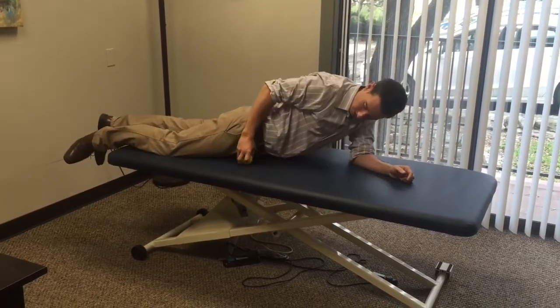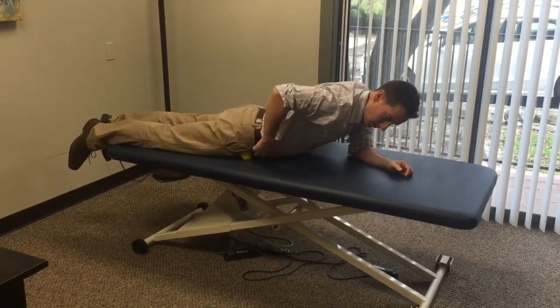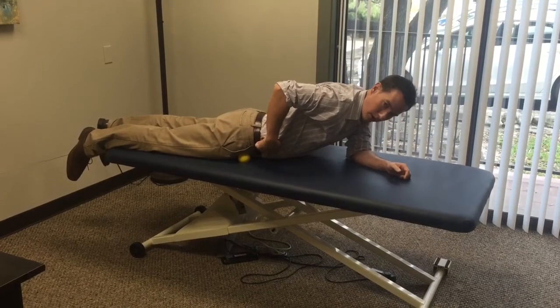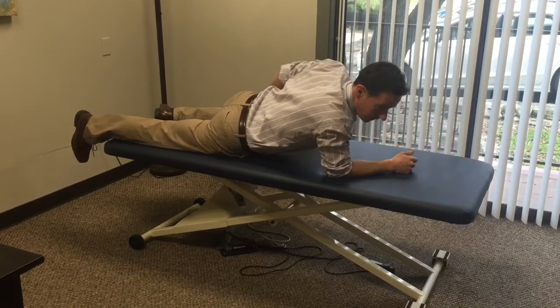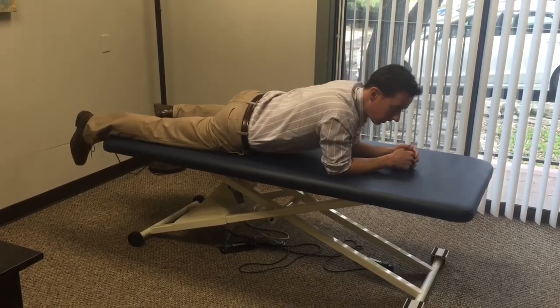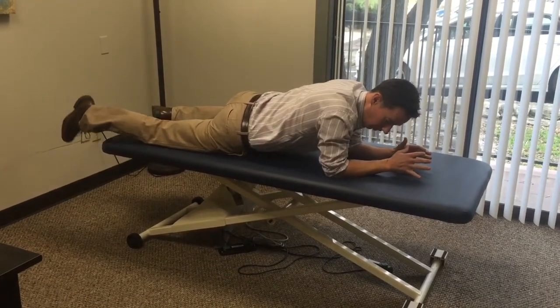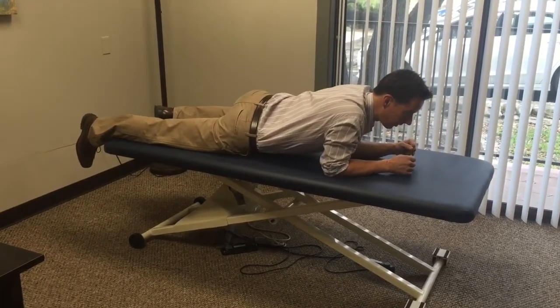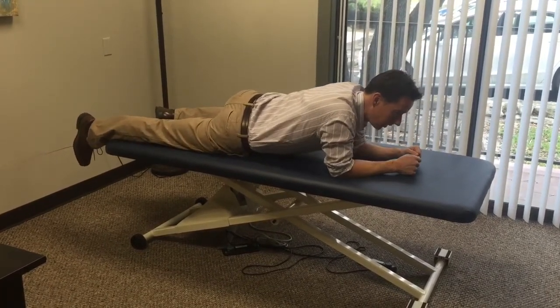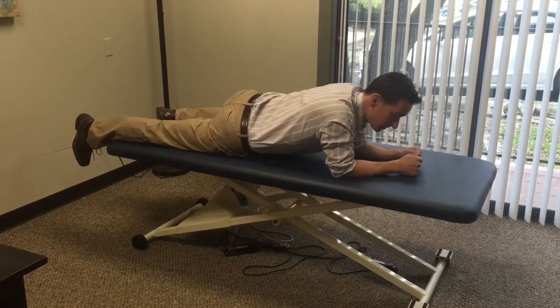You're basically going to put it down, and then you're going to have it right below the front point of your pelvic bone, and then you're going to tilt out the other leg, kind of frog leg out, and then you can modulate your weight with your arms, legs, and the further leg away. And then you just find those tender, tight areas and do little tiny movements in that area.